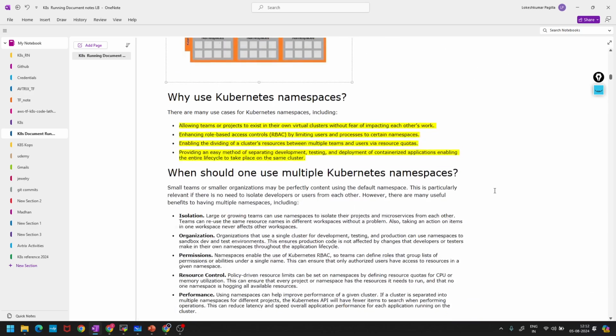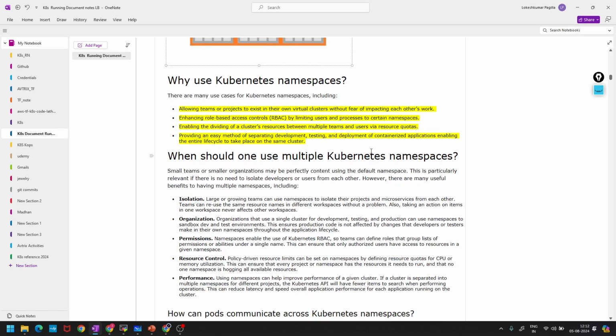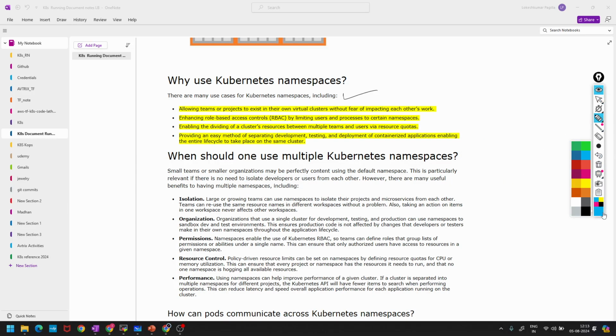Next. I have already explained everything, but again, in definition, technically, we will see. There are many use cases for Kubernetes using namespaces. So what is the purpose of it? Namespaces allow teams or projects to exist in their own virtual cluster without fear of impacting each other.